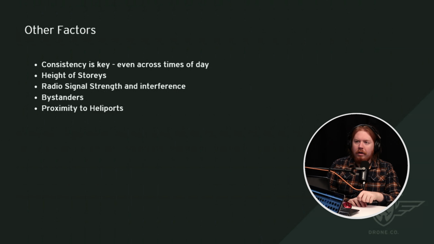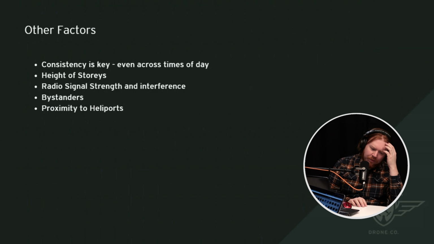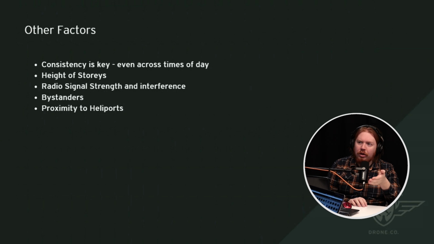Yeah. For an operation like this, radio signal strength and interference. This was in kind of a downtown area, so lots of stray radio frequencies that could affect the flight. And then for this one, again, it's a downtown area, so bystanders. You have to be really conscious of bystanders because this was shot on a Mavic 3, which is good within 100 feet, but not within 16.4 feet or 5 meters. Which means that if someone were to wander into the operation while it's shooting the panorama, you'd have to cancel the panorama and start again. So watching out for bystanders is critical in an operation like this.